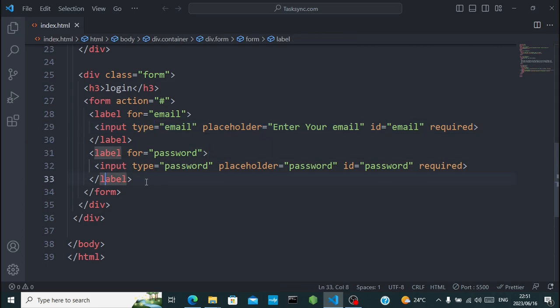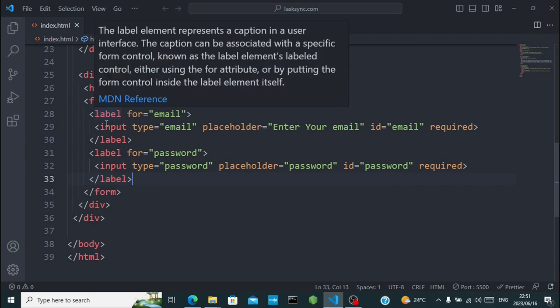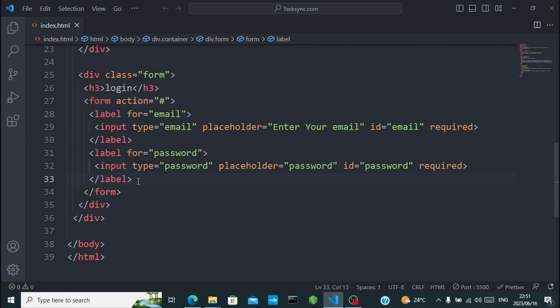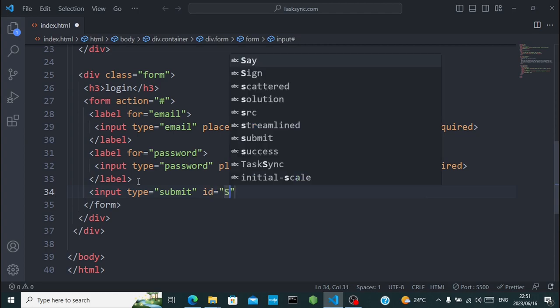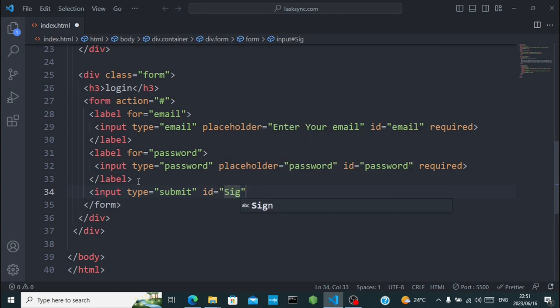So what I'm going to do next, within the form, is input the submit button. So we're going to have another input of type submit this time, and we're going to give it an ID of, let's say, login.